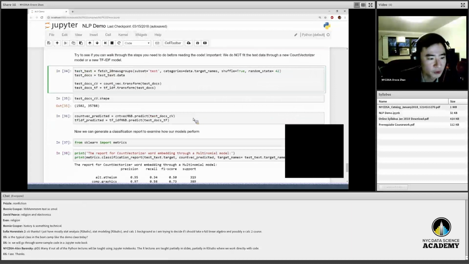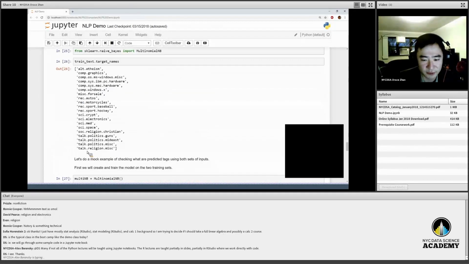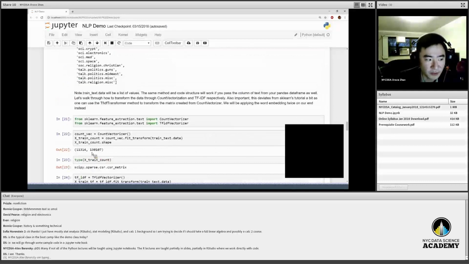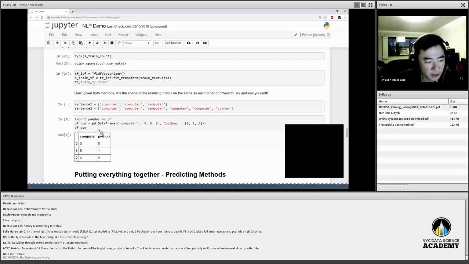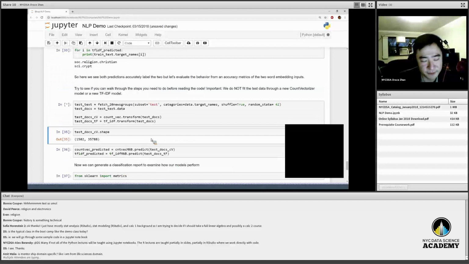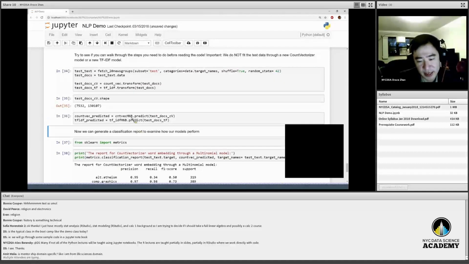Okay. So we saw how it did on two different paragraphs. Suppose we want to take a look at how it does on our test sample, the other documents that didn't get fed in. If we look above, you can see that the training sample was about 11,000 documents, so 11,000 different emails from newsgroups were fed in. Now we're going to have a totally new 1,500 different articles, and we're going to see how our model does in categorizing them.